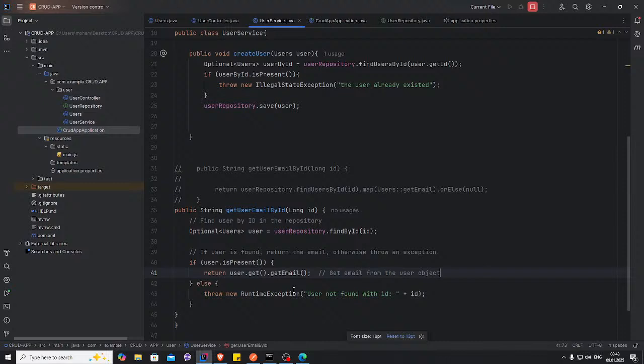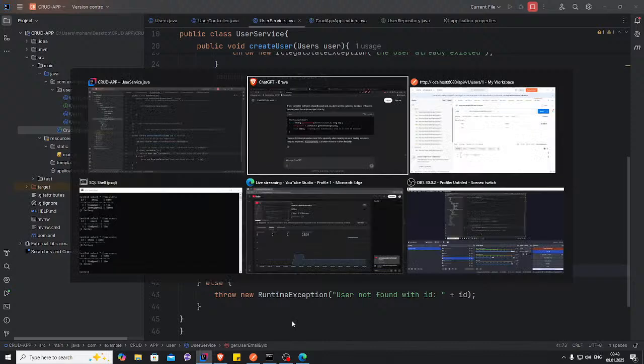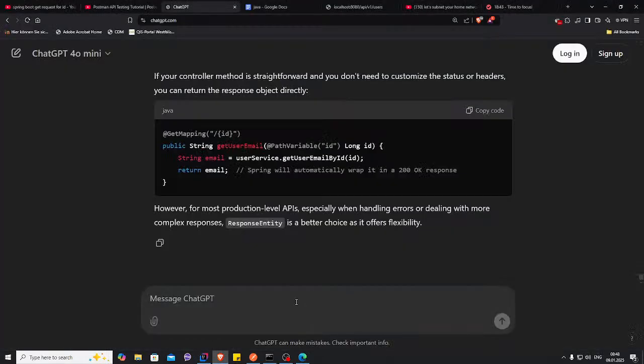I thought we already solved that problem here. So yes, we already did solve that problem in the service. Why do we need to check if the email is null or not when we already did that in the service layer?